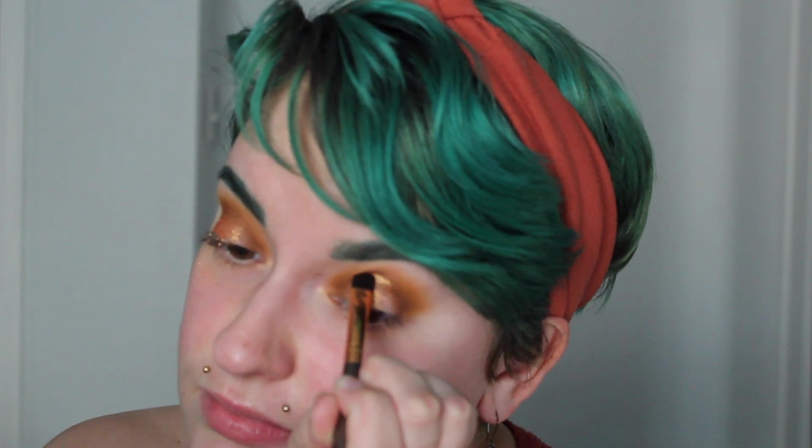Well, it is looking kind of pretty. I am gonna do some blending, but I'm getting there now. I'm just patting on the shade in the palette, that way I'm not digging into it even more and destroying my soul even more. Well, this also isn't in the center of my eye at all. Oh well. I don't know how to center things ever. I've talked to my therapist about that a lot, about the lack of centering that I have.